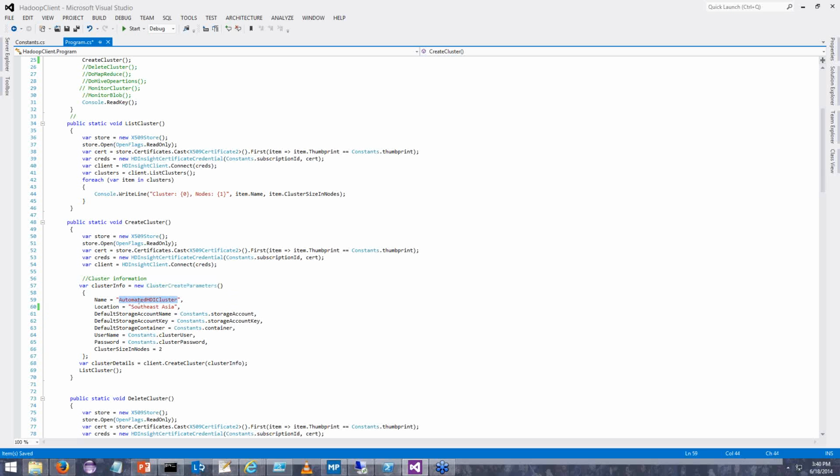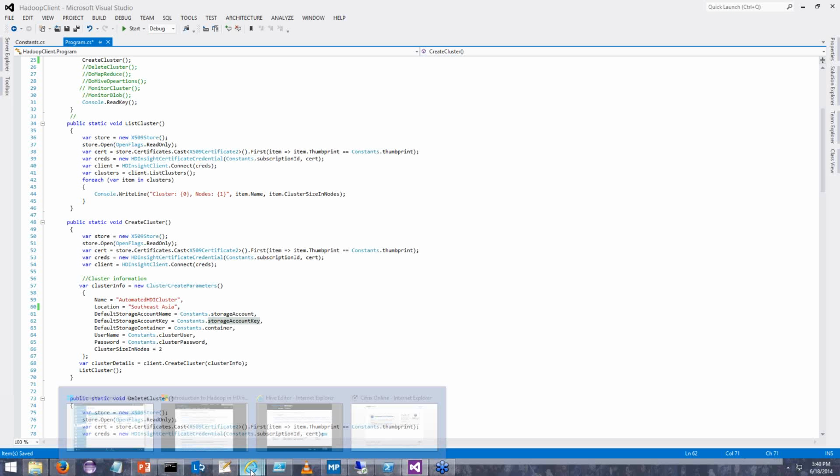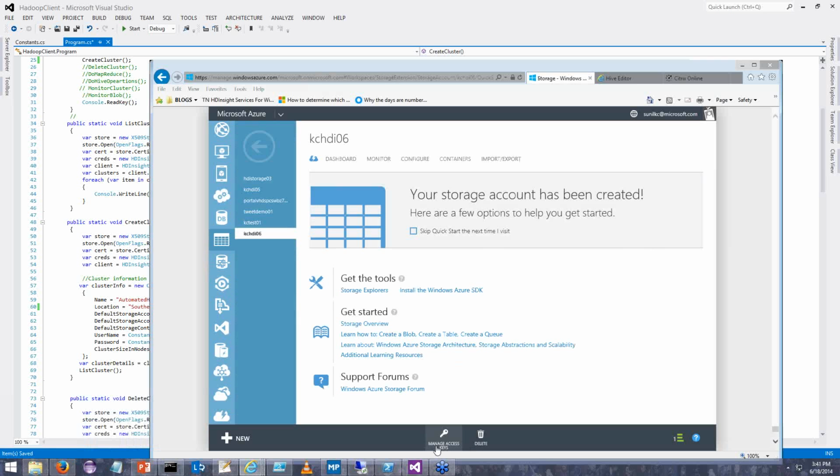All you need to specify is the name. You are already aware of the location where you want to create this cluster. What is the storage account that this cluster needs to use? What is the account key? Every storage resides on the cloud, so you also need to supply a storage account key to authenticate against this storage account. The storage account is the actual entity wherein you store the data. Where will you fetch this account key? You can go to your storage, select any one of those storages, and click on manage access. When you click on manage access key, it will show the account key.